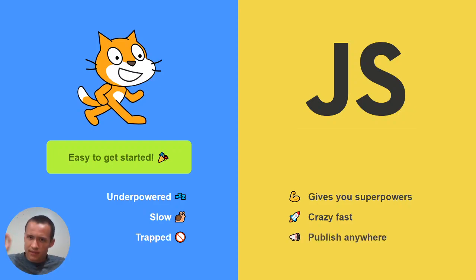And the last thing, the thing that I really love about JavaScript is that you can publish it anywhere. JavaScript is the programming language that runs on every website. Every website you go to can run JavaScript. Now, some of them don't need it, but any web page on the internet can run JavaScript code. And so if you write a project or a program in JavaScript, it can run on basically every device. And that's really cool. You're no longer limited to just the Scratch website. So this is great, right? And it's like, why doesn't everyone switch?